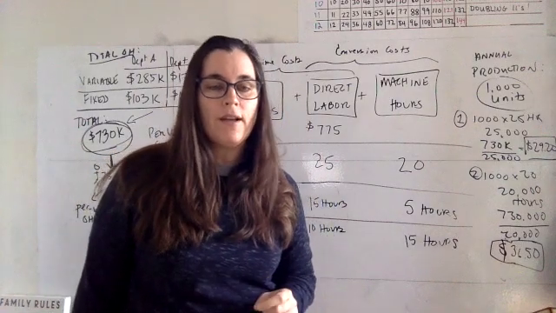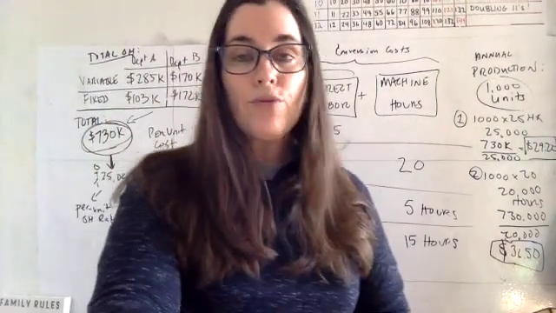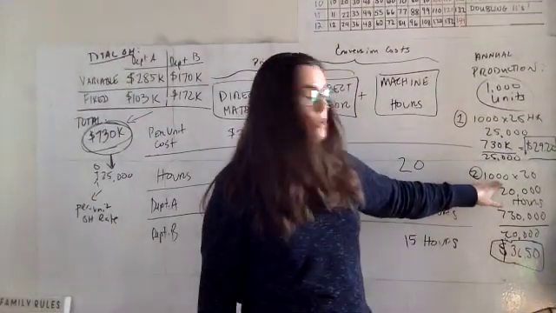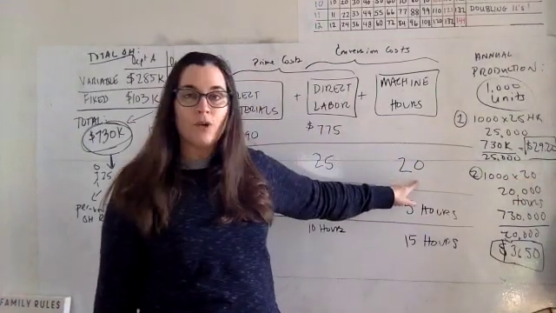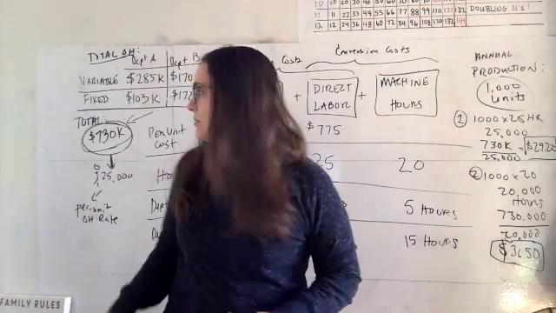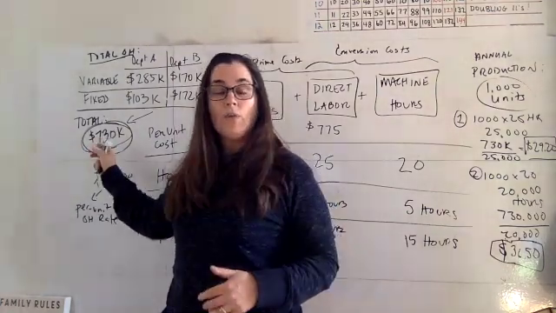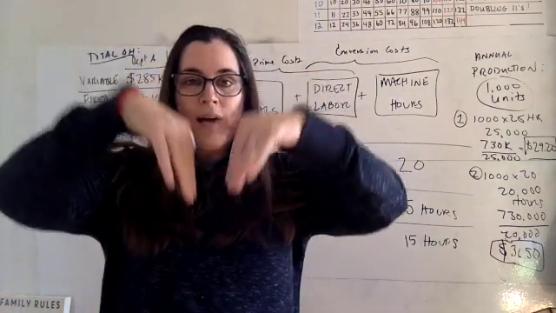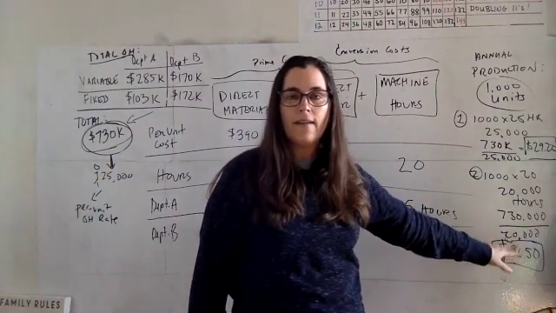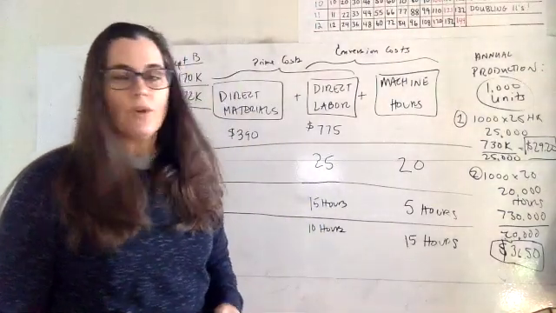Number two, if factory overhead were applied on the basis of machine hours, what would be the plant-wide overhead rate? We're going to go through the same exercise here. We have 1,000 units times 20 machine hours per unit. So now we have 20,000 hours that we're going to use as the allocation base for the $730,000. So we want to take the $730,000, push it down into those 20,000 hours, and we get a $36.50 overhead rate per machine hour. Okay, so that's parts 1 and 2.